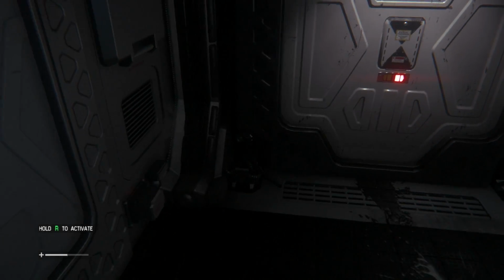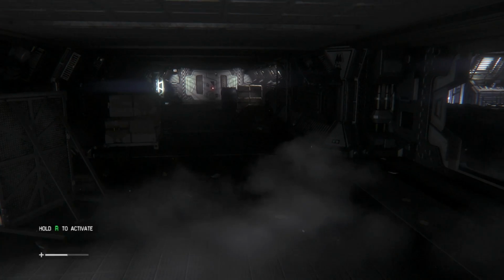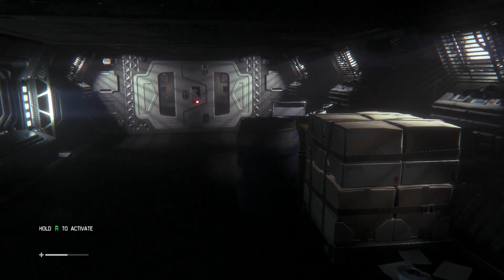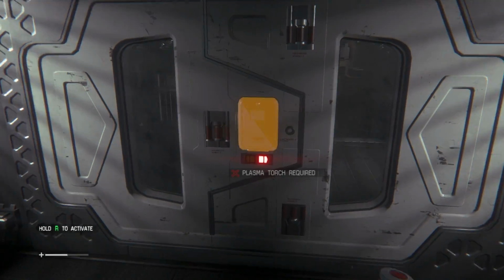We need an ion torch. Where's the ion torch? Oh, I have found newfound wings. I guess I can say I have newfound wings. There we go. That's the better, non-redundant way to say it. I have newfound wings, which have inspired me to the quest of finding the ion torch.